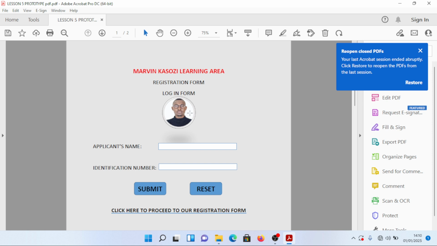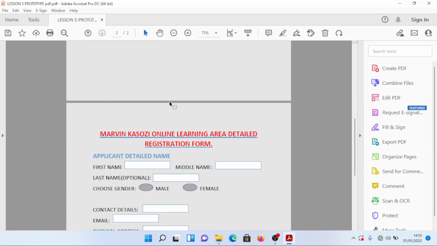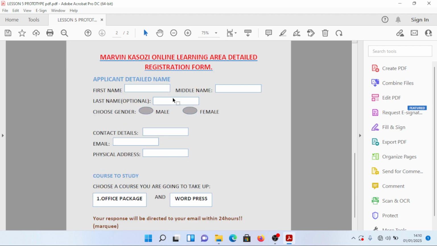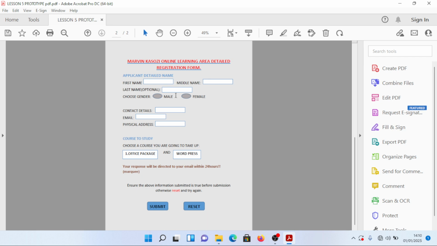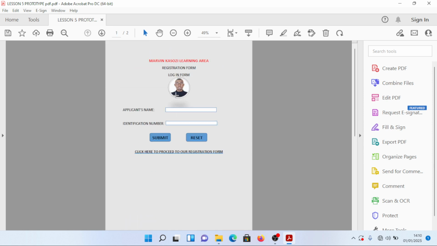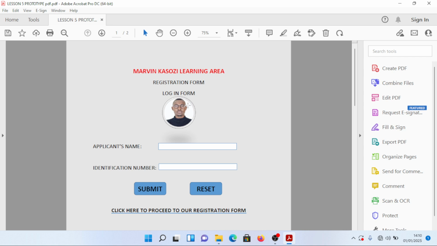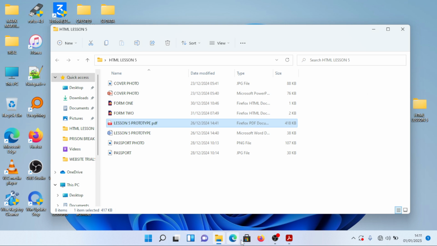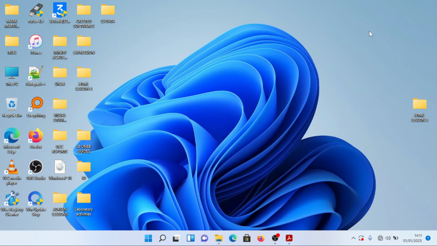So by the end of the video, I will have done this first page. It's going to be looking like this, and I'll also have done the second page, which is also going to be looking like this one here. Now that is the second page. It's going to have those various types of forms. And the first page will also be looking like that, with those kinds of forms and the designs you see there. Straight away, I want to go and design the forms.